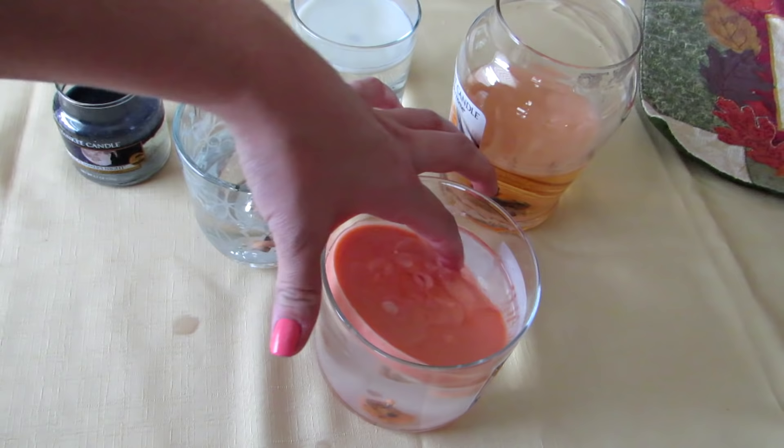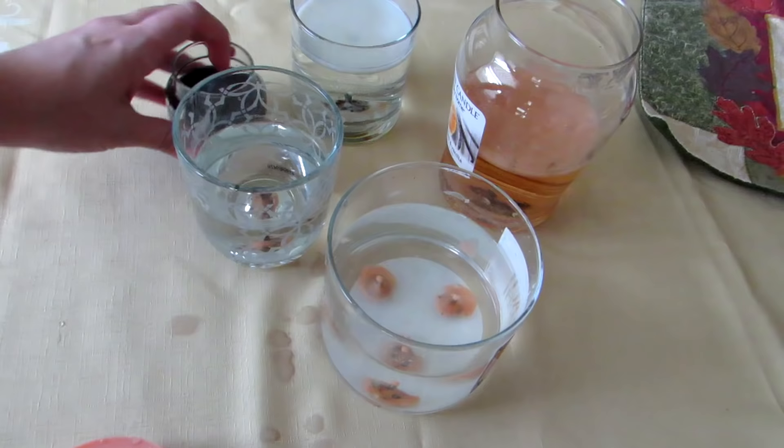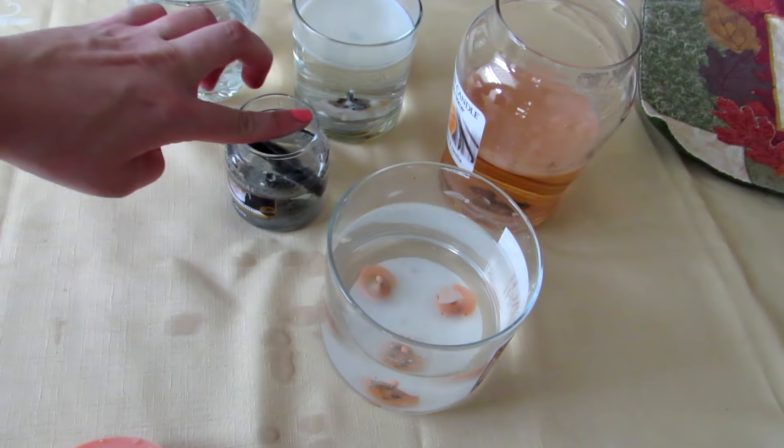Let's do this big one. Look at all that wax I would have just thrown out if I threw out the candle — this is totally usable. Even this tiny little baby one. Let's do the baby one. I should have been smarter and made the water go all the way up to this small section.